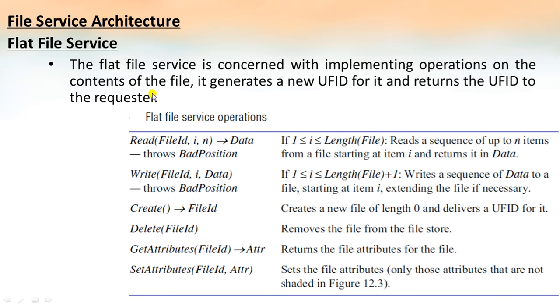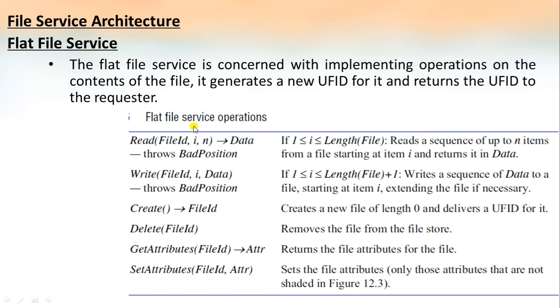Next module in the server architecture is the flat file service. This is concerned with implementing operations on the contents of the file. That means read operation, write operation, update operation, all these operations, the implementation of the operations on the contents of the file, is the concern of the flat file service. It generates a new UFID for it and returns the UFID to the requester.